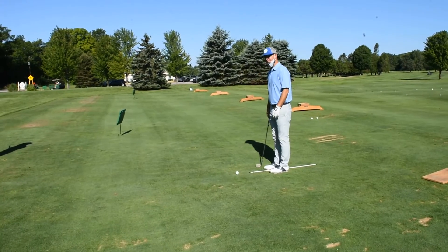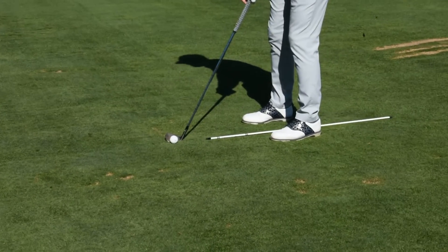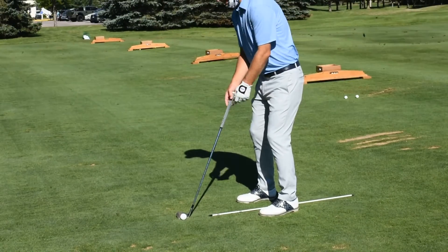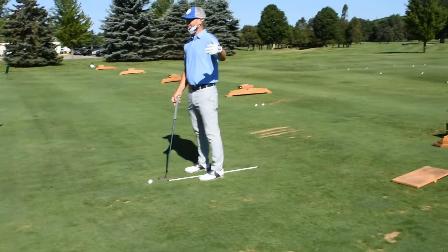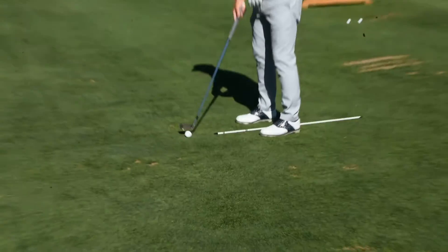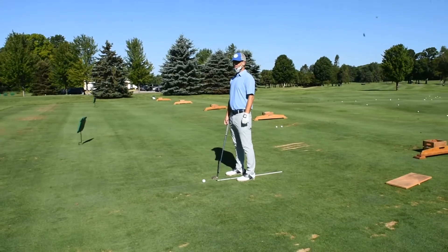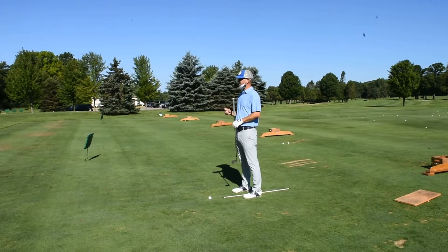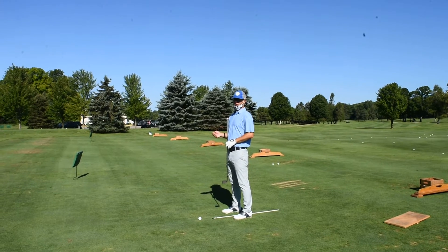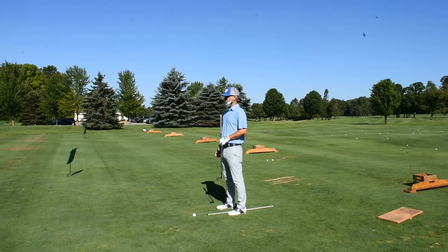I'm always going to keep the stick either between my feet or slightly more towards the front foot. When I do that, the natural loft of the club is being allowed to happen. The more forward I put it, I might even get a little bit more loft, throwing the ball even higher. As I throw it higher, it's not going to fly as far, so I might need to engage a 9-iron because I'm throwing it so much higher with my pitching wedge as my 100-yard club.